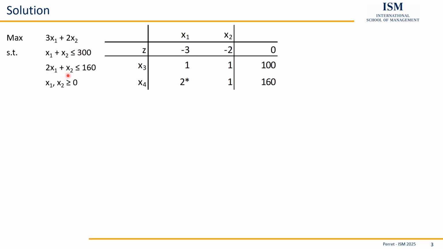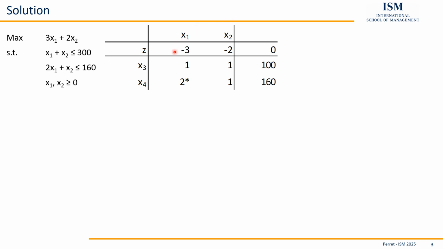What about the 2 constraints? Since they're smaller or equal to constraints, I can take the coefficients and the right-hand side values as is. So I can go 1, 2, put them here for x1, 1, 1, put them for x2, and the values from the right-hand side, 100 and 160, and put them here on the right-hand side. So this table is then already prepared. And I also see, since on the right-hand side there are only positive values, my starting solution is feasible. So I can directly start with my normal simplex.